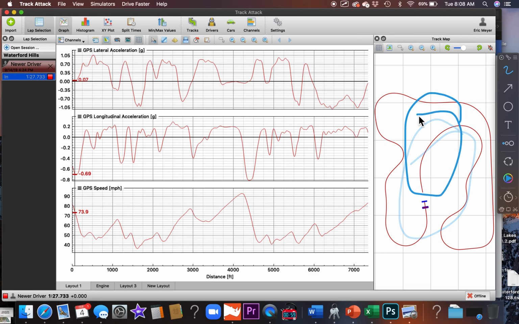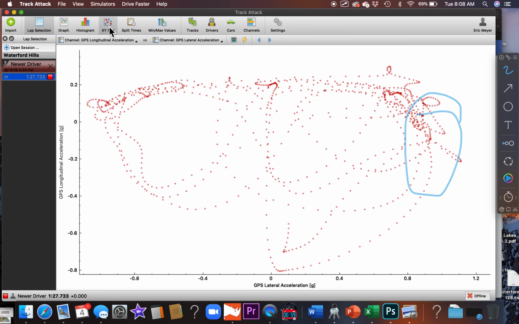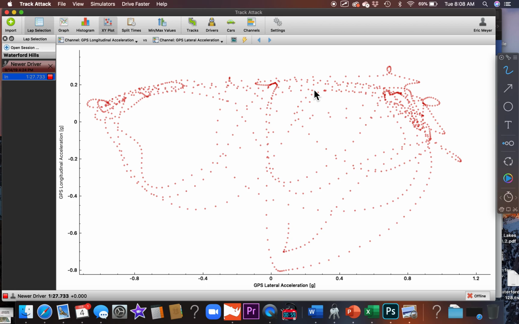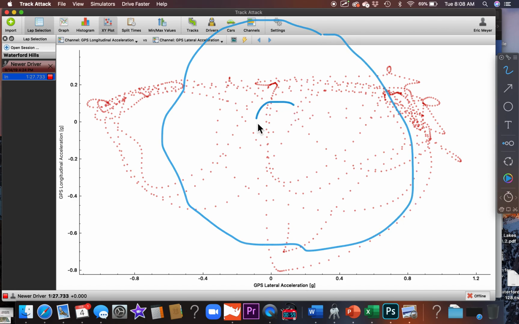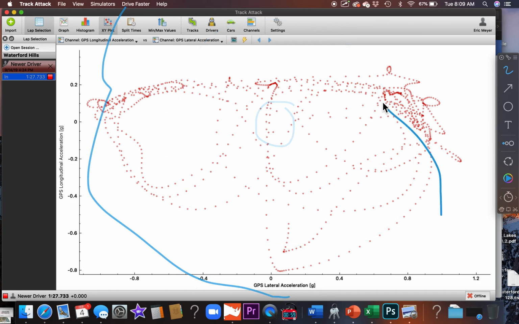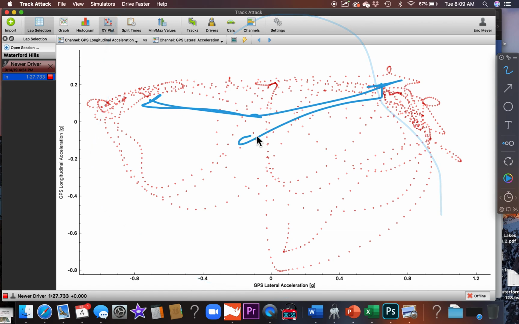Here, in this case, we're at Waterford Hills. Then we're going to talk a really little bit about right here. And I'll call this the friction circle, or sometimes it's referred to as the GG plot or the XY plot. And it's usually something that's kind of like this. It's really hard to see right now. You know, that little G thing right here, and it might have another circle all the way around it, right? Something like that. And that little ball's bouncing around, right?